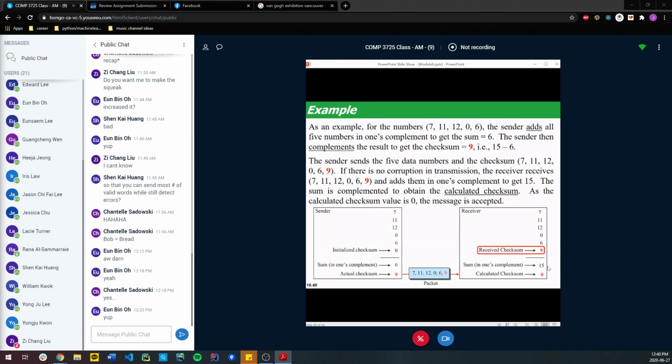That gets me to 15. 15 in 4 bits is all 1s. And if I complement it, it's going to give me 0. So the same thing as what we did with CRCs. If the sum at the receiver adds up to 0, then there's no syndrome, and therefore no errors detected.